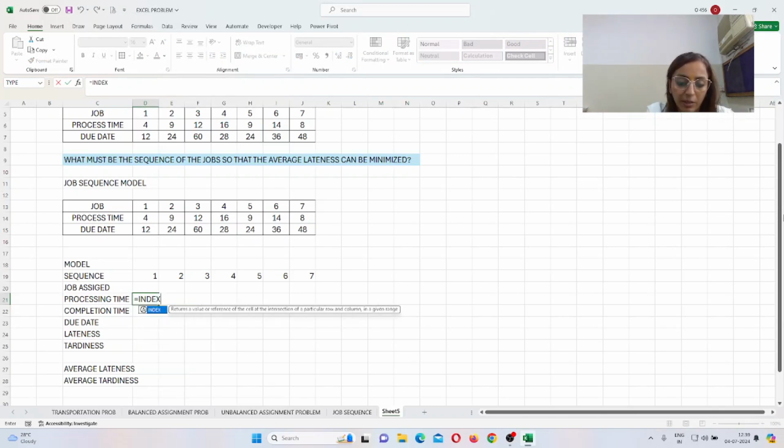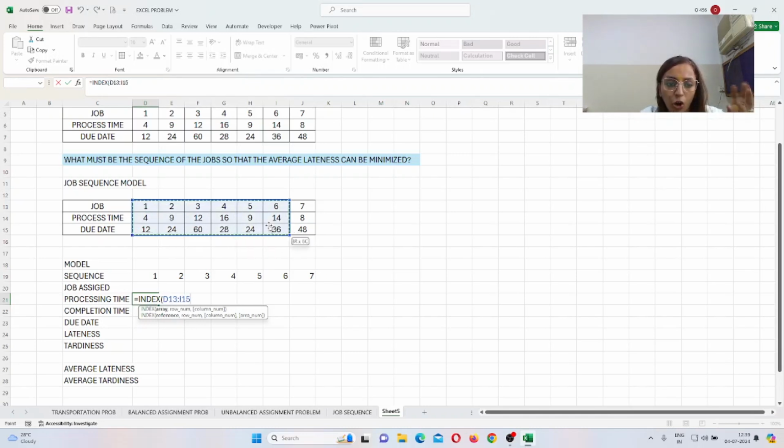Now you are using this new concept, bracket open. When you open the bracket, see what is shown over there: index, comma, array, row number, column number, bracket close. Index references row and column in the array. So which array are you getting there? My full array is the jobs, the processing time and the due date. Select it, but you have to press function F4. Why am I pressing F4? We have to freeze this array because I use this data for my other data.